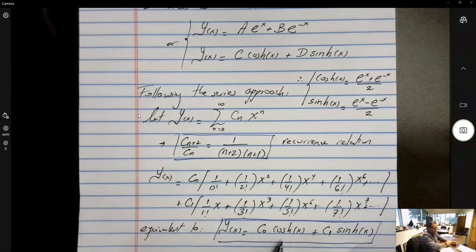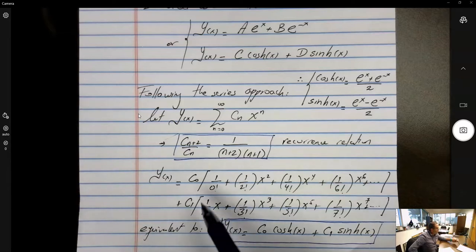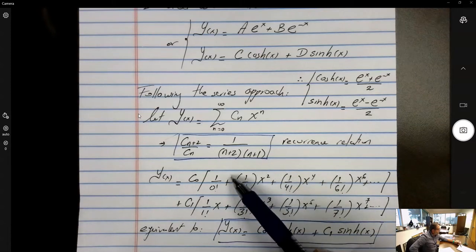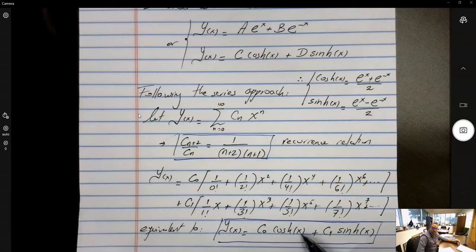You can try it yourself. You can take the cosine hyperbolic of x and try to expand it in terms of a Taylor series. So differentiate it n times and evaluate it at x equals 0: take the second derivative, evaluate it at x equals 0, take the third derivative, evaluate it at x equals 0, the fourth derivative, and so on and so forth. And then this is exactly what you're going to find. You're going to find that all the odd terms vanish, because all the odd derivatives will give you sine hyperbolic, and the sine hyperbolic at x equals 0 is always equal to 0, so they will vanish. And all the other ones will just give you 1. And all you end up with is the denominator.